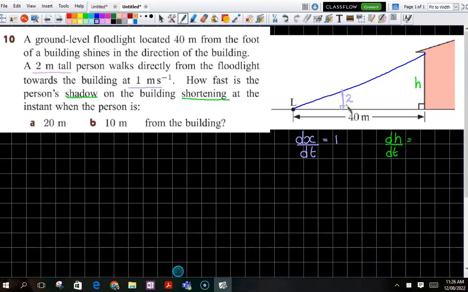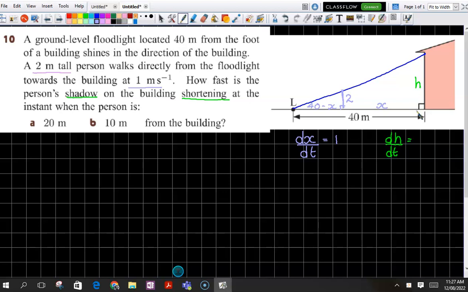this is where you can get in a little bit of strife, because initially when I do this, I don't know if your mind works the same as me, but I want to put X here. But that doesn't allow the 40 to fiddle around. So what we're actually doing is X is your distance from the building. And what would that length then be? 40 minus X. And so this dx by dt of how this is actually changing, is that correct?